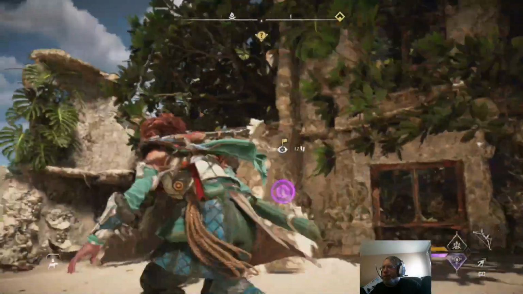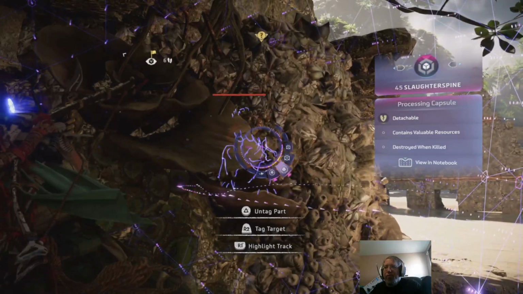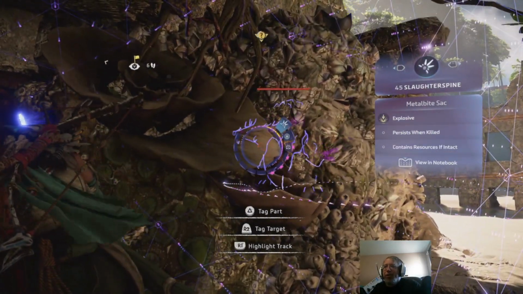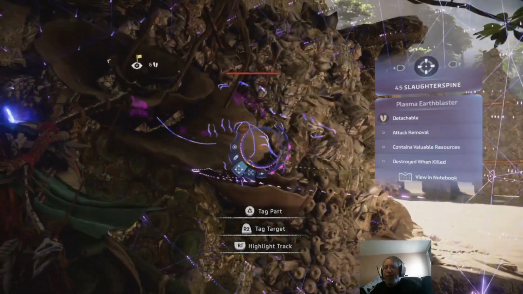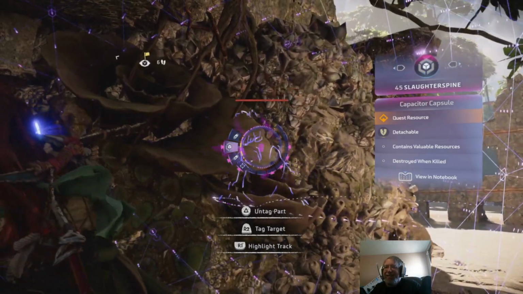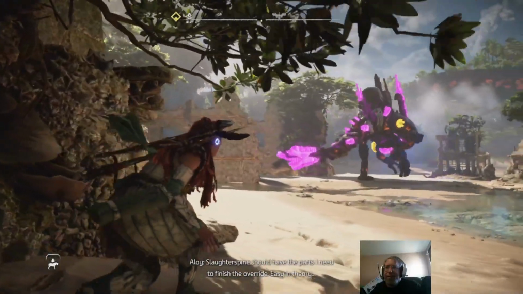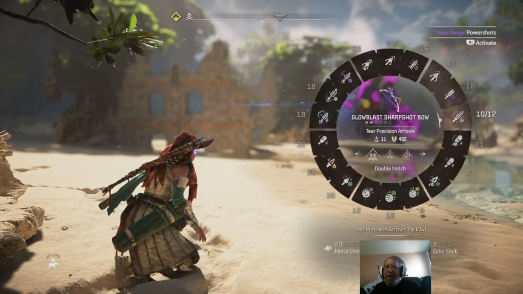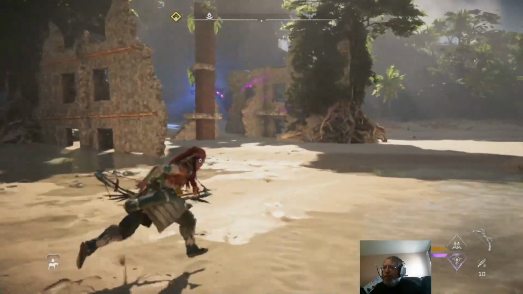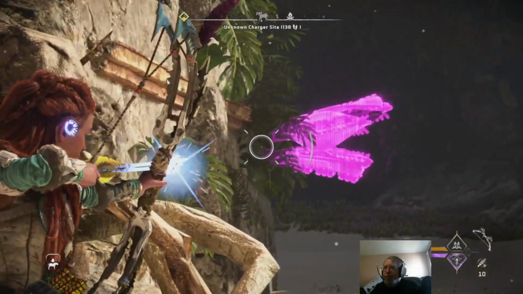Alright. A lot of acid to bring it down. Bop around this corner here. So, let's see. Destroyed when killed. Weapon, indestructible, contains resources if intact. Destroyed when killed. Quest resource, capacitor capsule. Is that inside? Destroyed when killed. So everything purple comes off, right? Slower spine should have the parts I need to finish the override. I mean, how hard could it be, he says. I mean, we're gonna wreck. Blow off the tail first. I need a good shot.